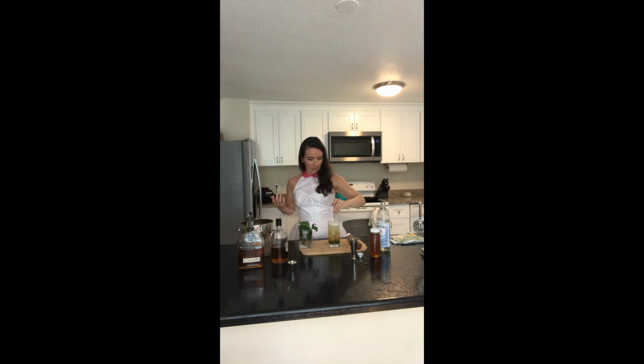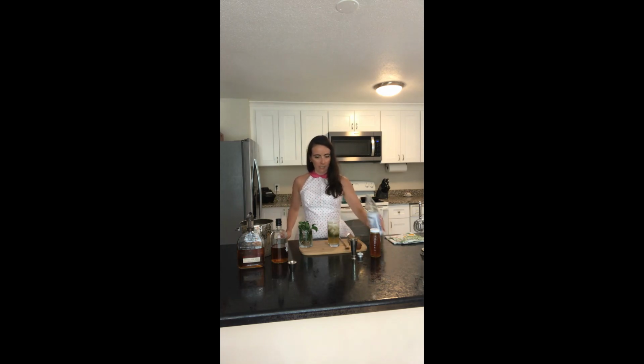Let it settle just a little bit. Stir it up. Never shake this drink, but always stir it up. And I do love these little spiral spoons. They're awesome if you can get your hands on one. Little bartender set is a great investment. I'm just going to top it off a little bit here. Make it a nice full drink.